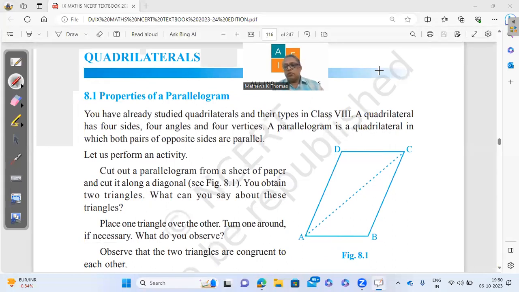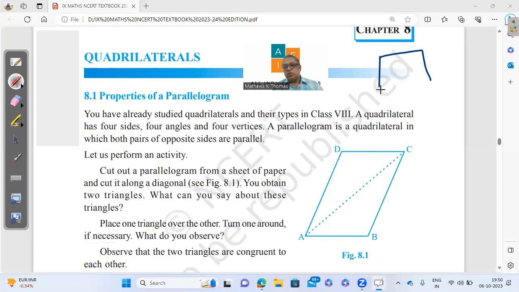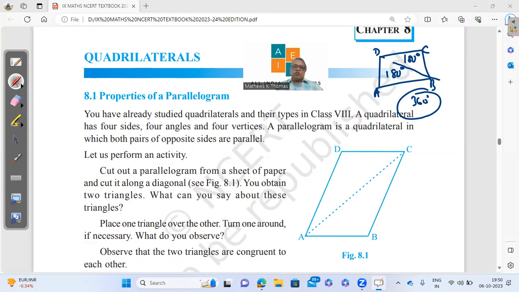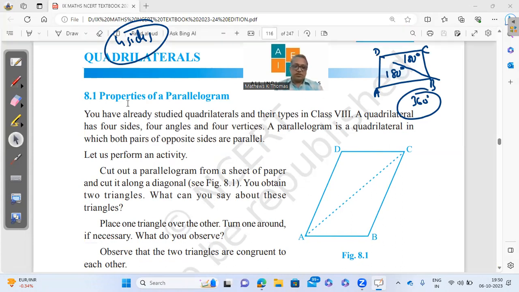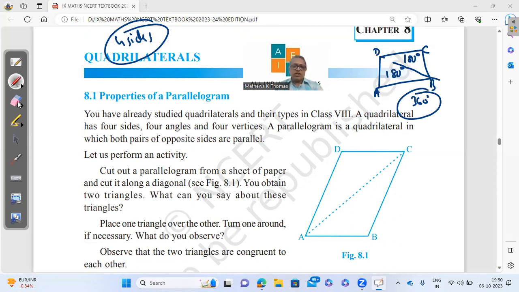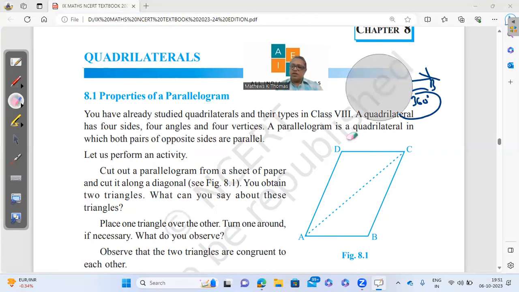So here, when I'm having a quadrilateral, let's name this quadrilateral ABCD. It is actually made up of two triangles. And we know that the sum of angles of a triangle is 180. So this actually consists of two triangles. So the first property of any quadrilateral is that it is made up of four sides and the sum of angles of the quadrilateral is 360. So the definition of a quadrilateral is a four-sided figure in which the sum of angles will add up to 360 degrees.